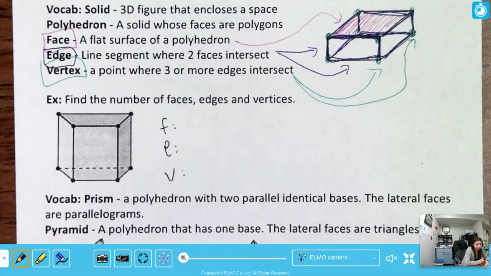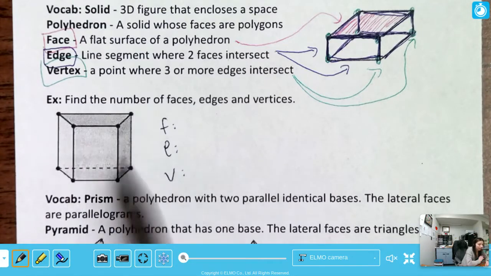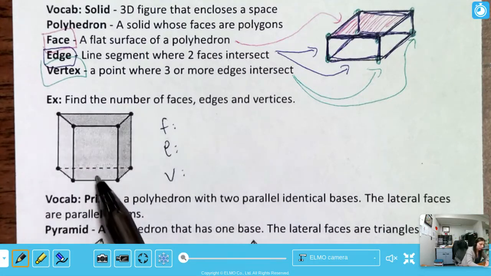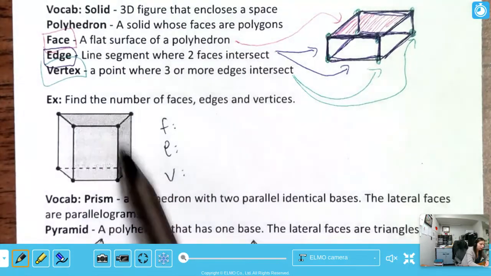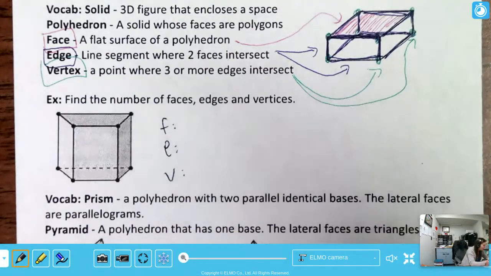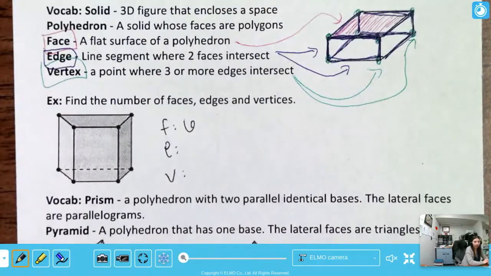First, we're going to count the faces. Remember, the faces are the flat surfaces. So I see one in the front. There must also be one in the back because this is fully enclosed. So front and back makes two. I then have the top. There must be a bottom as well if this is fully enclosed. So top and bottom. Now we're at four. And finally, I have this on the side and this on the side. That makes six in all. Top and bottom, front and back, side and side, six in all.